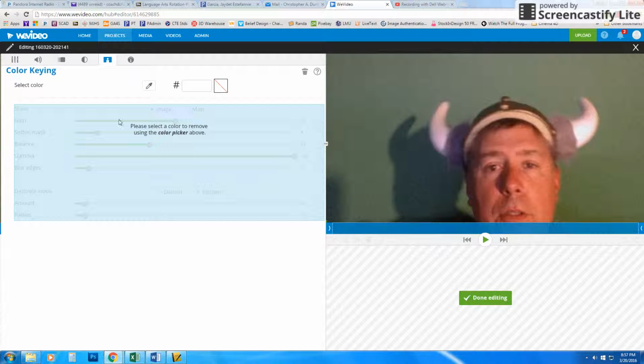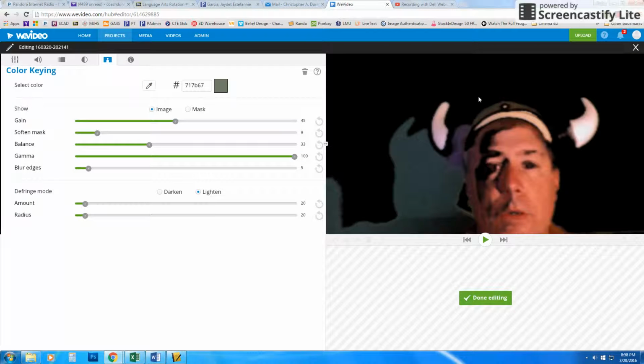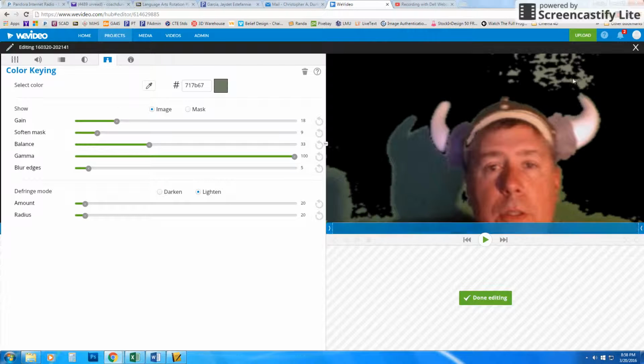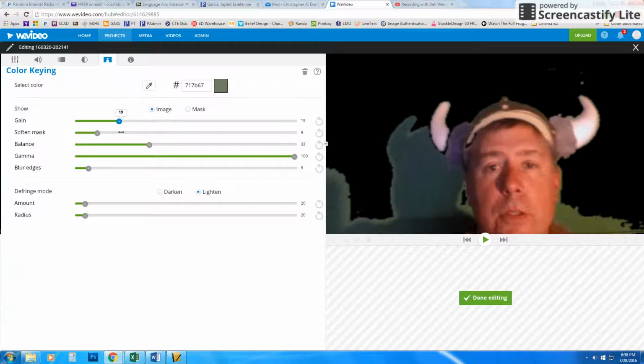Because notice what's going to happen here. I can come up here and do select color, click my color dropper, and I'm going to have it get rid of the green. But you'll notice there's parts of green kind of on me, in essence, or at least that color. And the shadow was so dark that it didn't take it away. Now you can play around with some of your settings over here to get part of you back, but you'll notice it's also added some splotches. And so you can play around with these settings, and that might help a little bit, but typically it's not going to help that much.